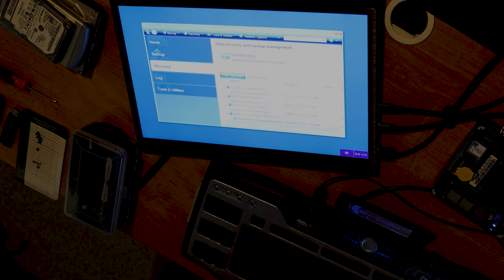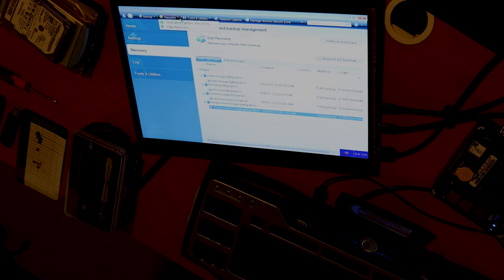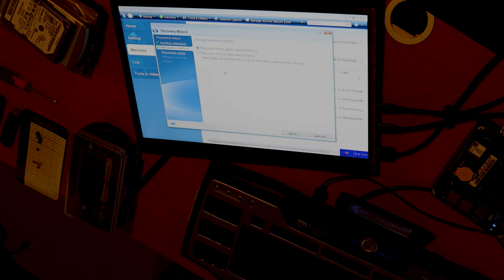Okay, so now we're going to do a recovery and we're going to select that file. There we go. That looks better. And we'll use that one next. Recover whole disks and partitions. Yep, that's fine.